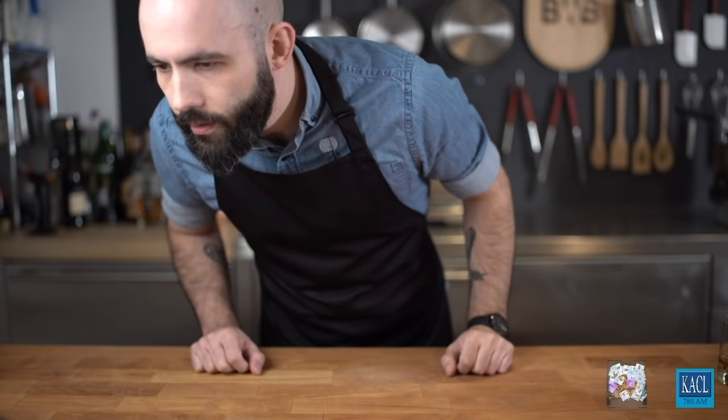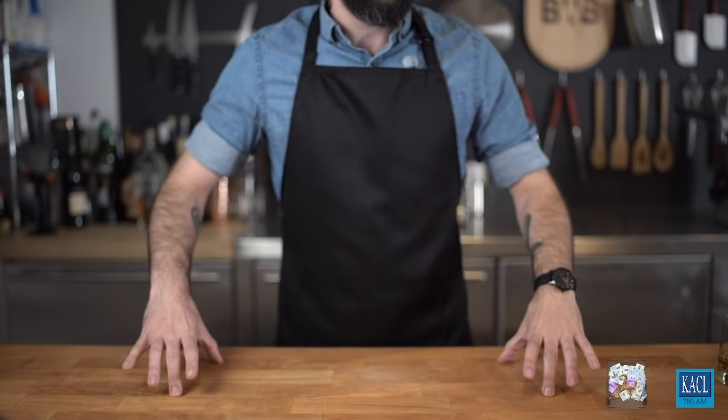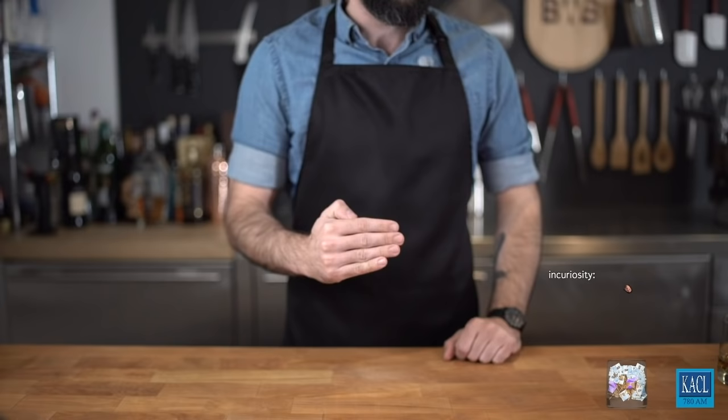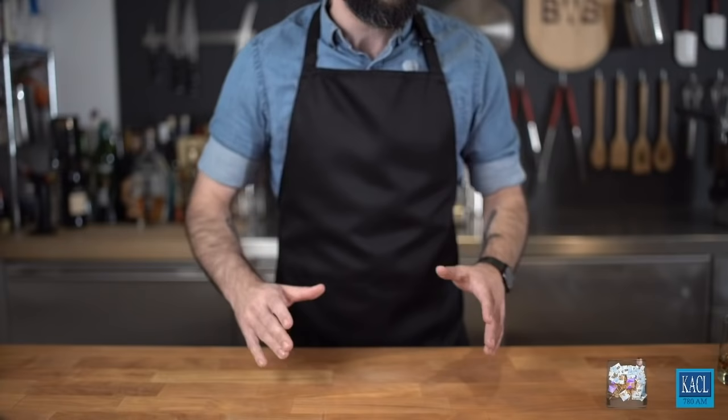I'm blurry, yes, but you'll notice that the table is perfectly in focus, and that's because this is a new 35 cinema lens that I have on this camera here, and it has an extremely shallow depth of field. You'll see my hand is out of focus, in focus, out of focus, in focus. So the food's going to be in focus soon. Speaking of food, how about we get some down on the table? Let's start making some salmon.